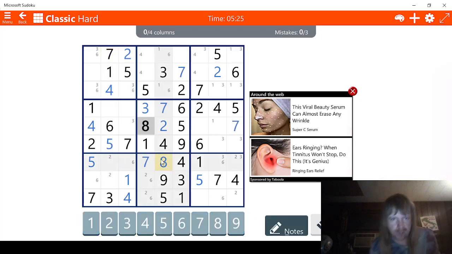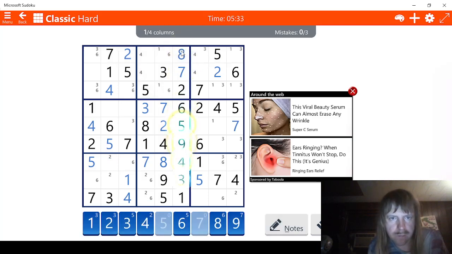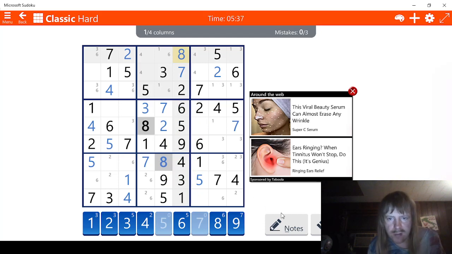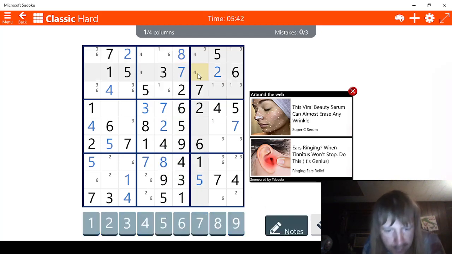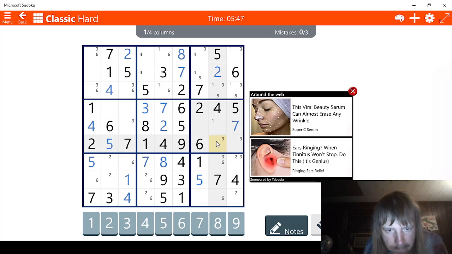8s. Okay. Well, we know this has to be an 8. No doubt about it. It's the only thing it can be. Okay, that helps a lot. So, let's see. Let's go notes mode, and 8, 8, 8. Okay. Eight and 8. Okay.